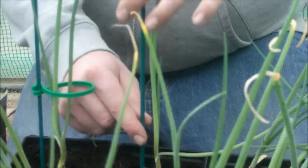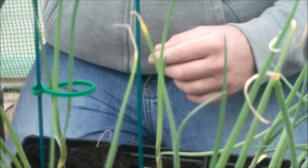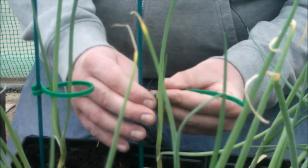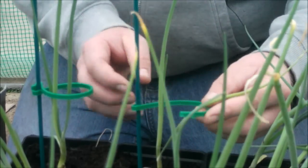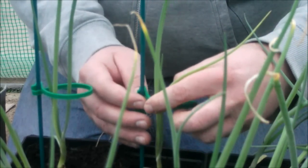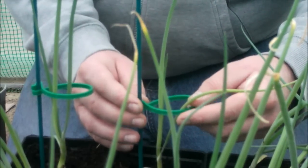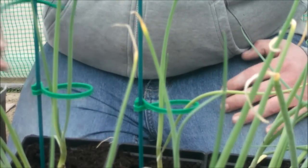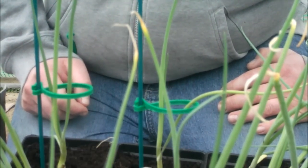So what I'm going to do is, I'm going to get my stick, I'm going to put that by the onion, just like that, and then get your onion clip, clip it onto the cane, bring it round the onion, clip it back onto the cane, like that. So I'll keep doing these to all the onions, and then what I'll do is I'll select which ones I want to put in the grow room.